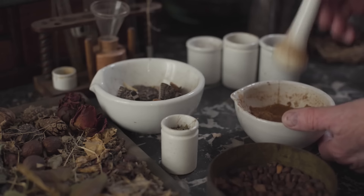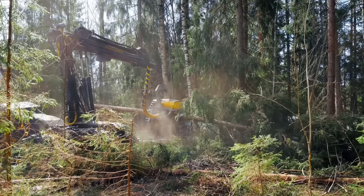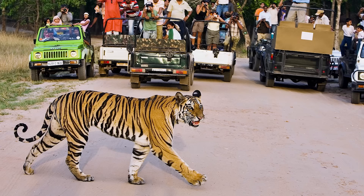The IUCN categorizes tigers as endangered and lists illegal poaching as the main threat to the species. Tigers are poached so their body parts and fur can be sold as part of the illegal wildlife trade — tiger bones are used in traditional Asian medicines, and similar markets seek tiger skin, teeth, and other parts. Additionally, tiger habitat is being converted into agriculture or human settlements, and tiger attacks on livestock bring the cat into conflict with people who kill them in retaliation.